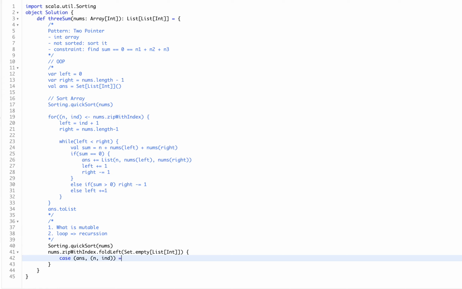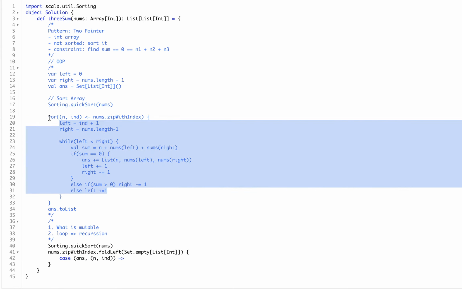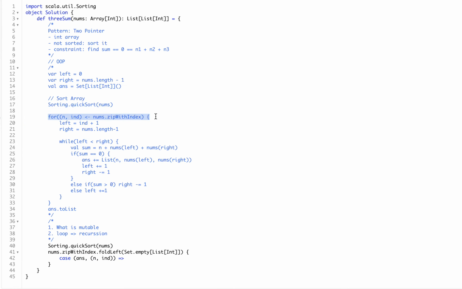Now I will go further, and here I will just use the same recursion, the same code, because this is the loop, what is actually iterating. So we already come here by using zip with index and fold left. And now we have this map, we have this index and number and answer.